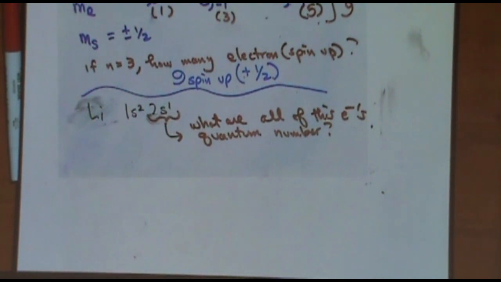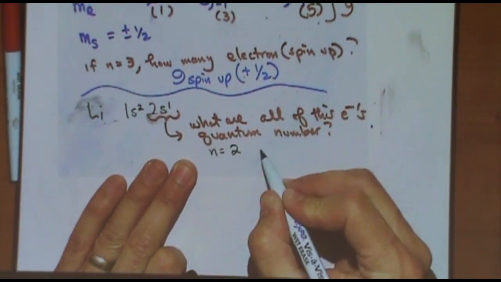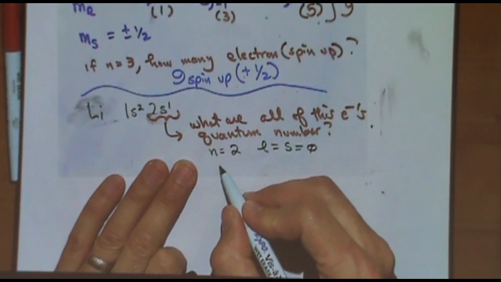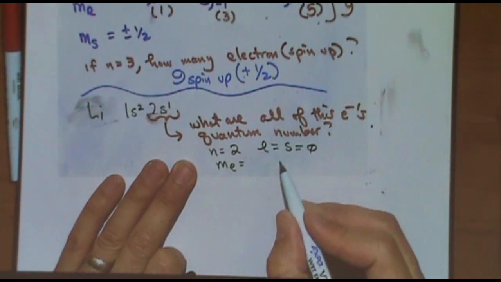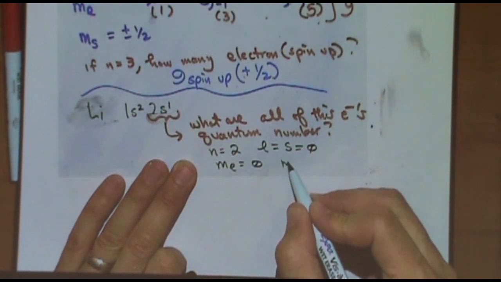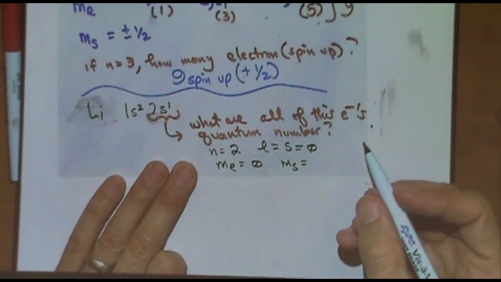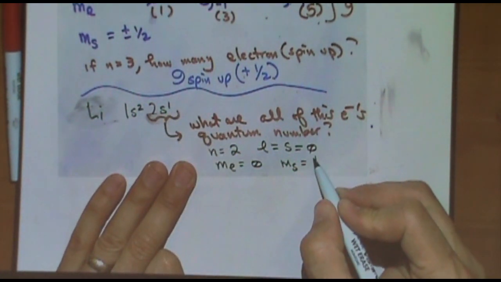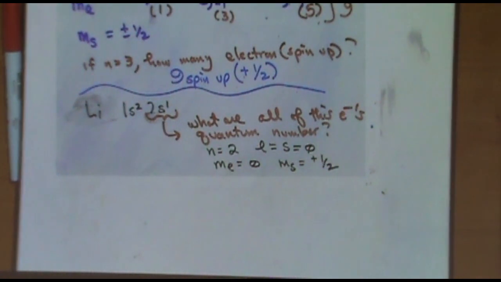Okay, so if I did that, what's n? 2. What's l? It's s, which is 0. m sub l: if l is 0, m sub l is 0. And then m sub s. It's pretty arbitrary, but there's 1 electron, so you have to pick one of the spins. It could be the up spin or the down spin, really. Usually I start labeling up spins first, but a plus or a minus 1/2 would have been okay there, either one. I put plus 1/2, that means I thought it was the up spin, but that would have been arbitrary.